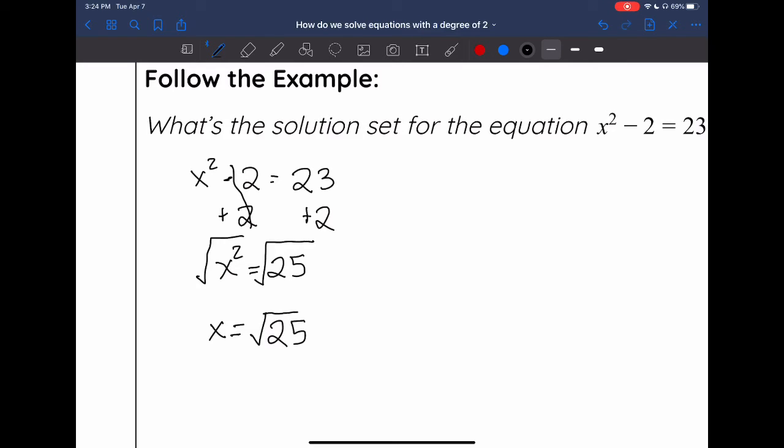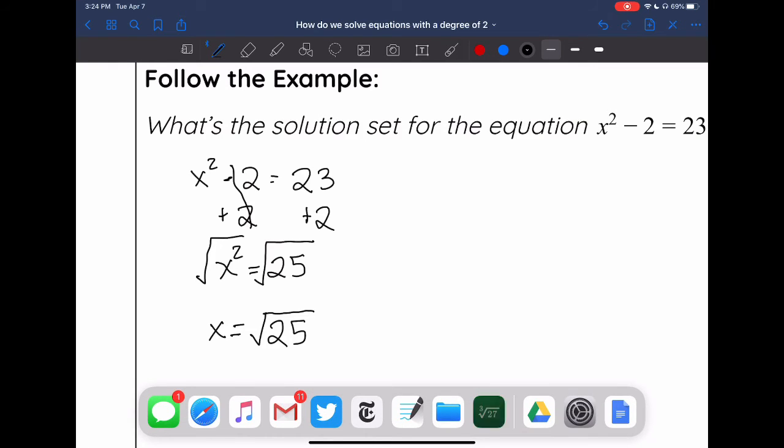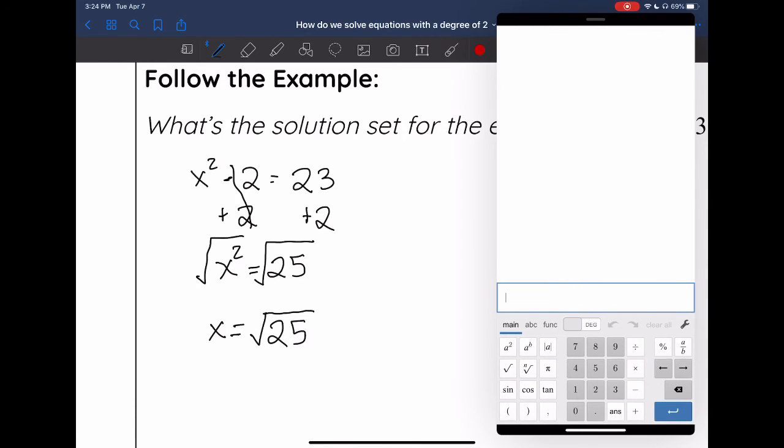Well, I'm not sure off the top of my head what the square root of 25 is. So I'm going to open up my Desmos calculator, the scientific calculator. And if I look at this calculator on the left-hand side, underneath main, underneath a squared, I have this little square root symbol. So that's what I'm going to click. And then I'm going to just type in 2 and 5, and I get 25. So my answer is showing up on this right-hand side, so it's equal to 5.